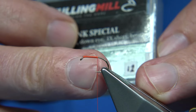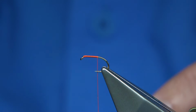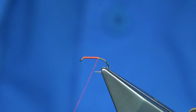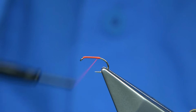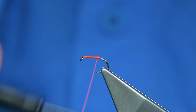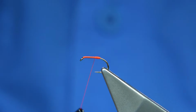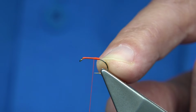Normally what I do, if I'm doing a detached body, is wind to the point, but because I'm putting a wee tag in with the colour of the thread, I'm just going to come down. Waxing the thread just makes it a bit sticky, so you can build this up a wee bit. Less chance it can be pulled off, or what you can do is just put a wee bit of varnish or resin on there, it's up to yourself.